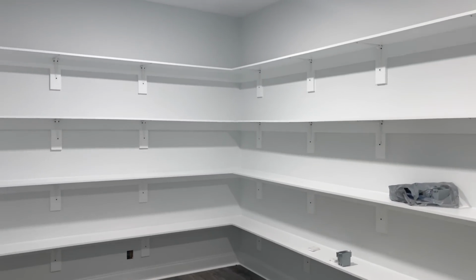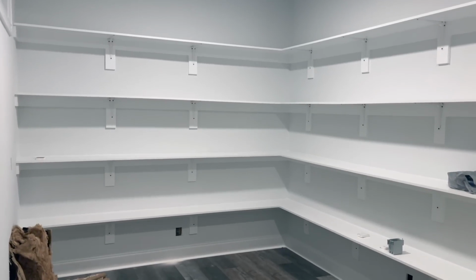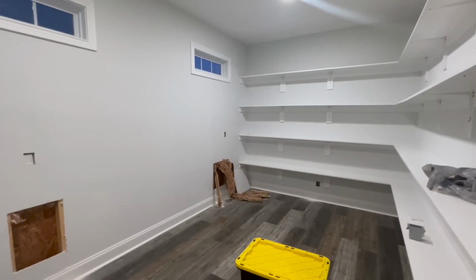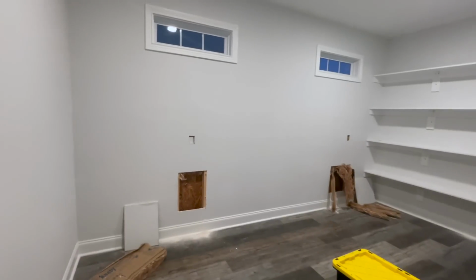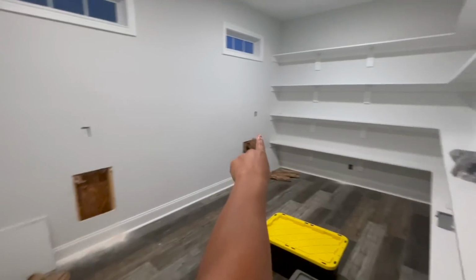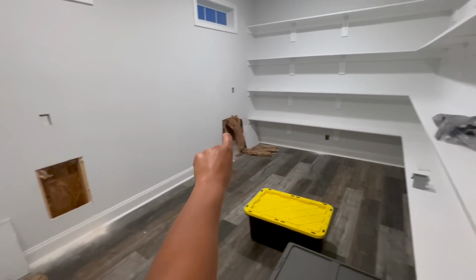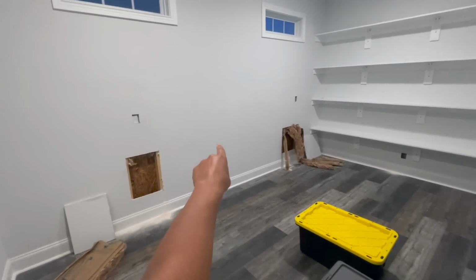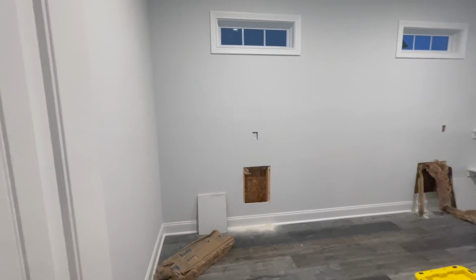So we definitely have plans already set in place for the pantry. We've done this like a couple of months ago, once we got all our measurements for this room. So what we're gonna be doing is taking the shelving off of that back wall right there, and this entire wall right here will be all countertops. And then all this will be all drawers, lower drawers and cabinets. We'll have a lot more countertop space. We'll have a little farmhouse sink here. We'll have a taller cabinet for food and things like that.